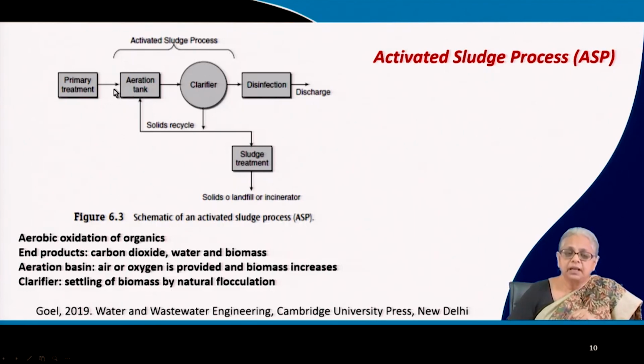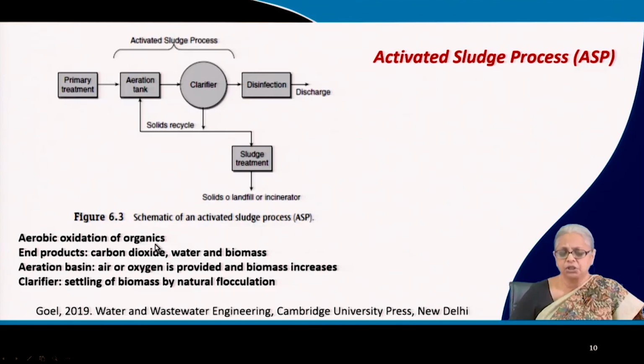Now, in the aeration tank, a certain amount of biomass has to be maintained to make sure that the entire process is run at steady state conditions. So some part of the biomass will be taken back into the aeration tank, and whatever is in excess will go for sludge treatment. So part of the sludge will go to anaerobic digestion, and the remaining part will be recycled. Okay, so those are the basics of this process.